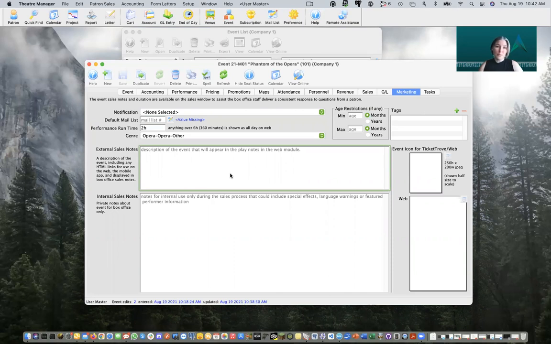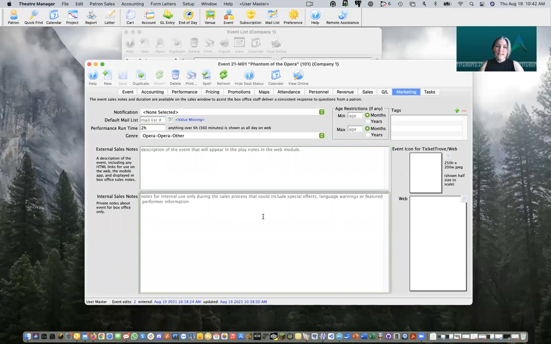It might be a write-up or a description about the event or links to other areas to see more marketing details for the event. These pieces of information also appear when we click on the event itself, the event title. And so it can be used as a part of our marketing site to redirect somebody to that event page, review the details that talk about the marketing information that we've controlled through Theater Manager, and all of that gets populated automatically as we put content into this particular field.